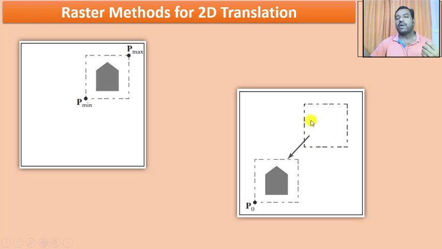It is something like I am going to copy the object and erase the object in the original position. This is the mechanism or technique I am using with the raster, playing with the pixel information. And this is how the translation can be achieved if I make use of the raster method technique.